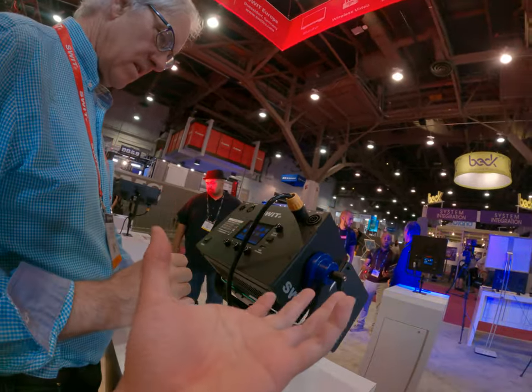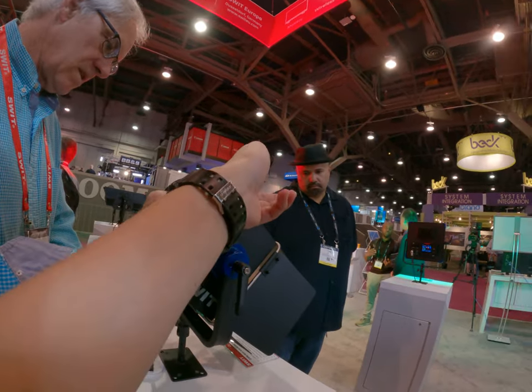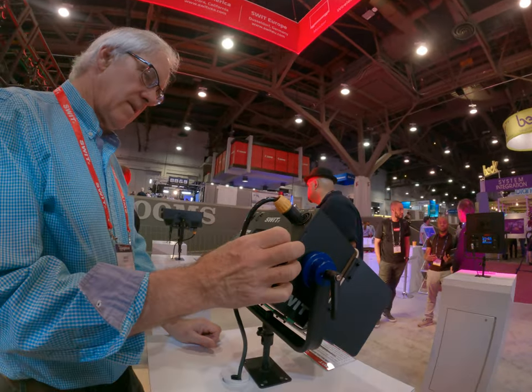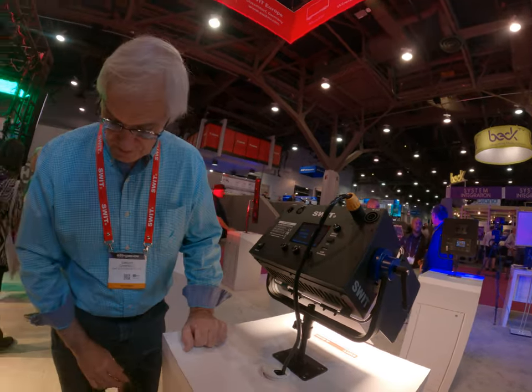So how big is the power box? Or is there no... Oh, it's AC in. You just plug it in the outlet. Okay. And you can daisy chain another lamp next to it. Wow, awesome. I don't believe there's any power supply.